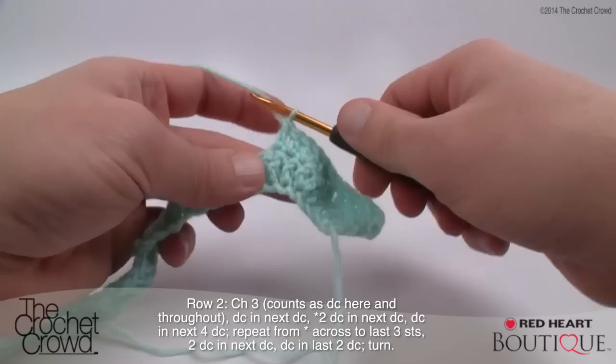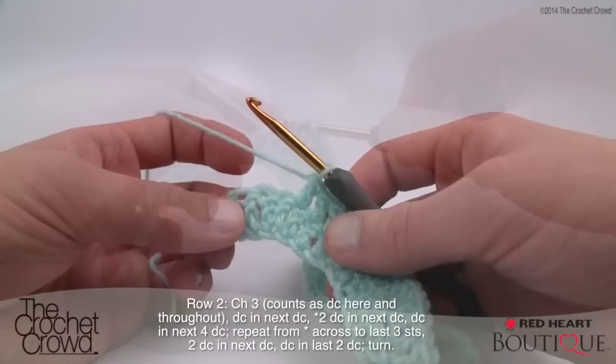So I'll meet you back up before we finish the line, because the end of the instructions are like the last one. There's something happening that's different at the end. So we're coming up to the end of row number two, and you have to follow the instructions there.